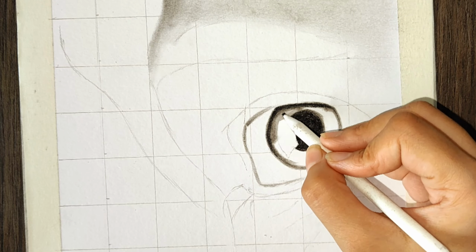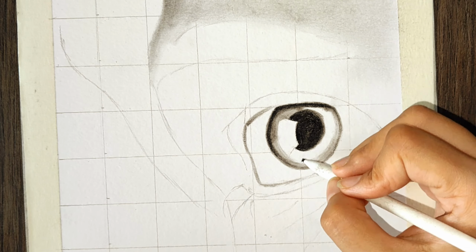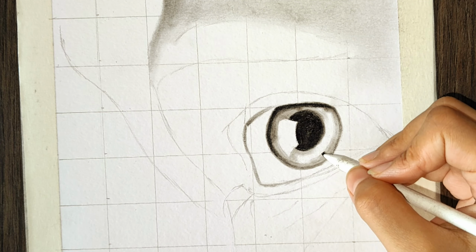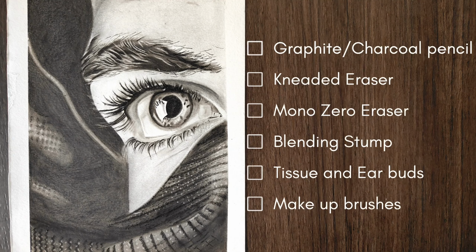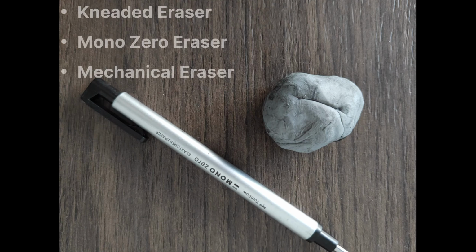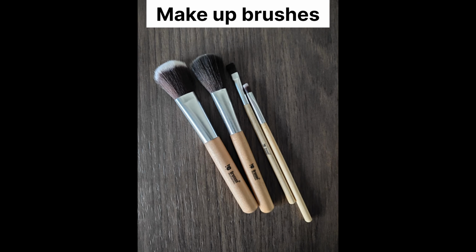Hi guys, today I am drawing a hyper-realistic eye of a half-veiled woman with a beautiful fabric around her face. But the main purpose of this video is to get you started with charcoal. If you are a beginner and want to start drawing with charcoal, I am going to tell you all the materials and techniques I use. Let's get started.